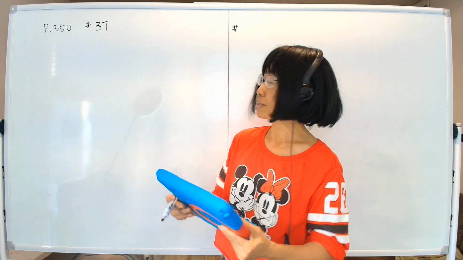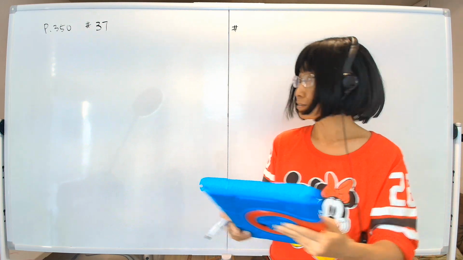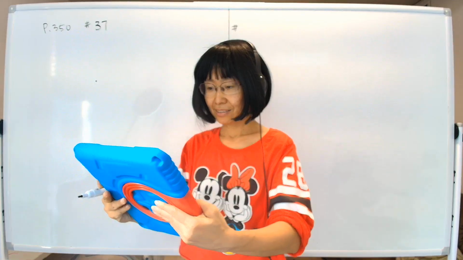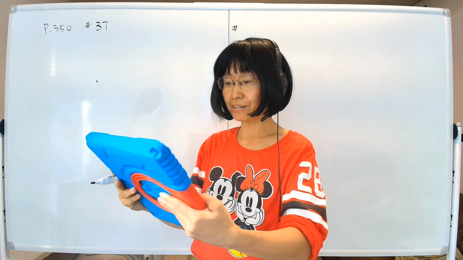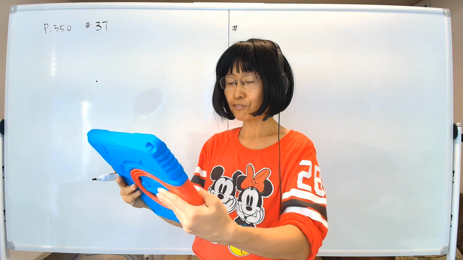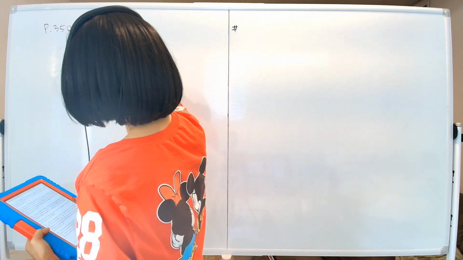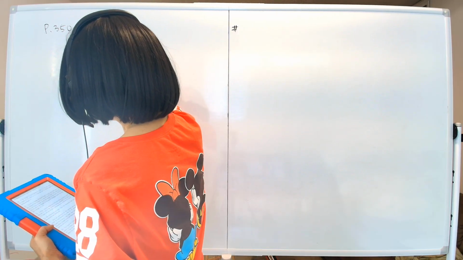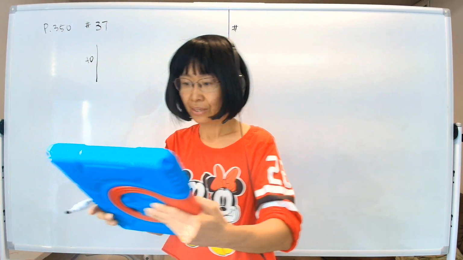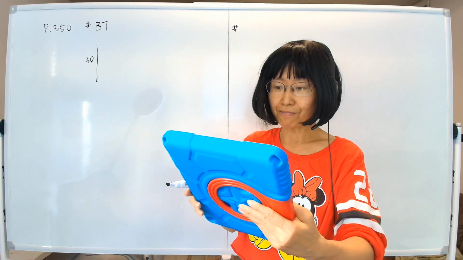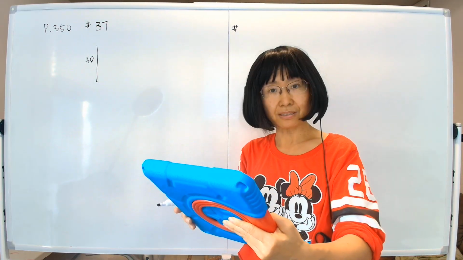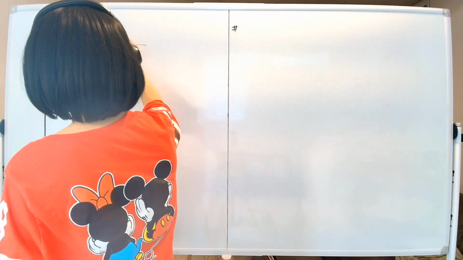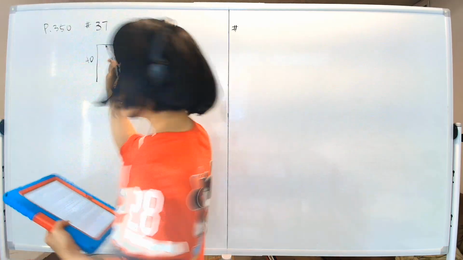Next, let's look at problem number 37. You are on the ground, not moving, stationary. That means you're not moving, so that's good. And you're looking at some bird flying at the rate of 10 meters per second. The bird is 40 meters above your head. So this number is 40, and we presume that the bird is flying horizontally. Okay, so this distance is 40 meters above your head. How fast when the horizontal distance between you and the bird is 9 meters? So that's important. Its horizontal distance is 9, but this distance is changing.